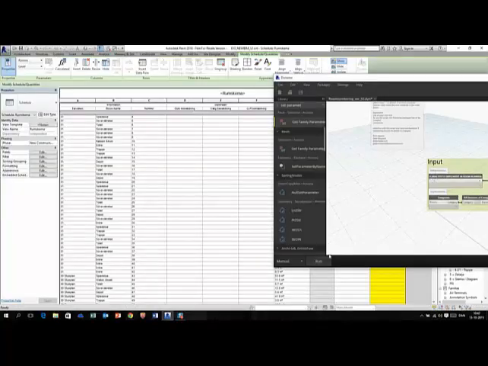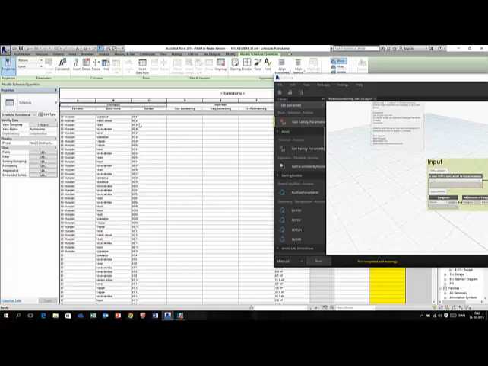So by just pressing run here, you will see that it changed all the room numbers and read out the number of the level, not the whole level name, but just the number of the level, and placed that into the room number together with the dot as a separator. So that was just another example of how to use Dynamo in your daily work with Revit. I hope you liked the examples, and with that I'd like to give my word back to Gordon, who will bring you along.